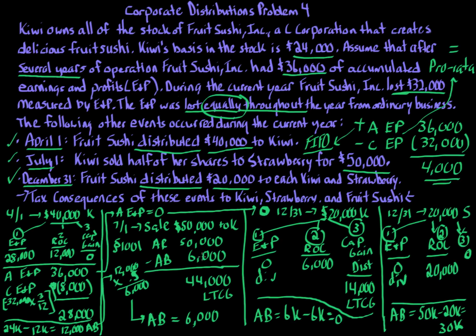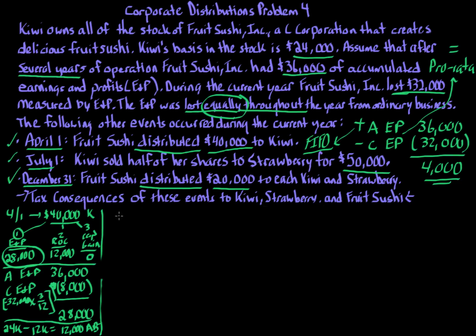On July 1st, we have a sale of stock. There's no dividend there. We do have dividend, though, on April 1st, 28,000. So I'm going to keep this information here on the left, the April 1st, because that's the only dividend we have. And I'm going to erase all the rest of this, and we're going to do step 4 over here in this area, okay?